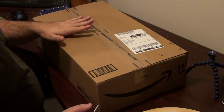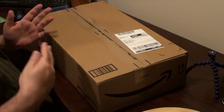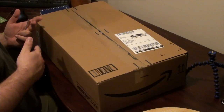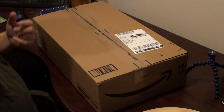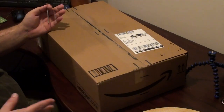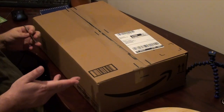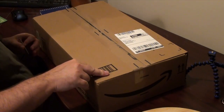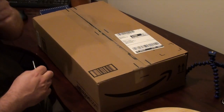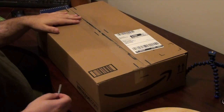This was my first time ever actually dealing with Amazon, and I have to say I was pretty impressed. At least dealing with the actual Amazon and not one of the partners that sell stuff through Amazon. With Amazon you can get the Super Saver delivery, I believe is what it was called. They say it's something like 5 to 8 days delivery. This actually got here in 3 business days. So it was free delivery, which would have cost me about 10 bucks.